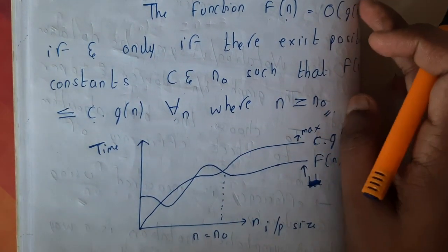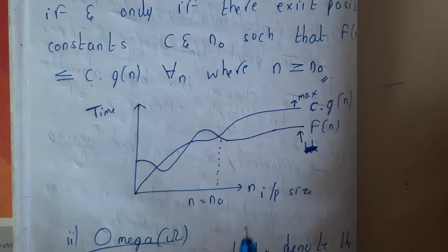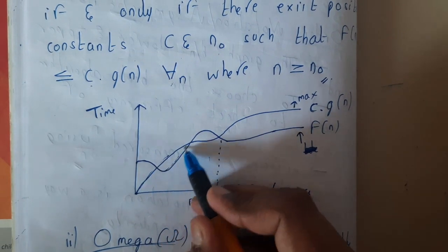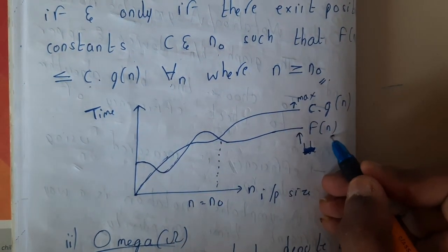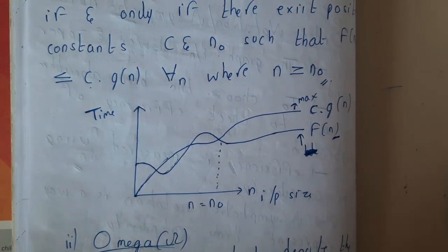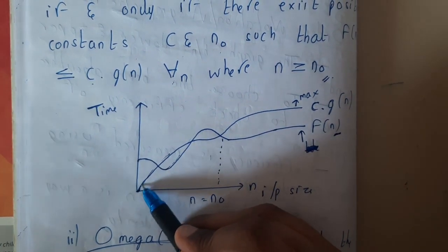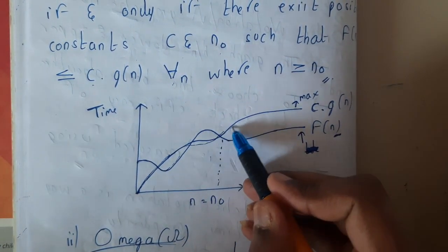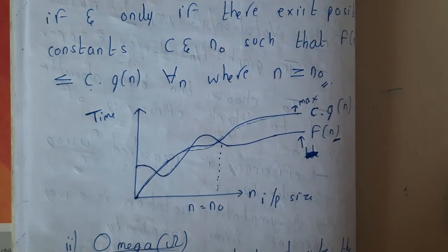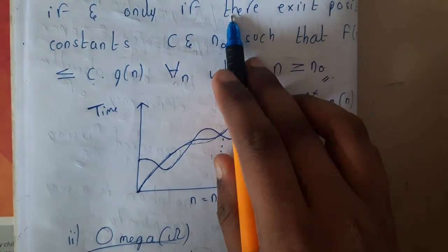Okay, understanding this is really simple with respect to a graph. Assume that this is the original function, that is nothing but f of n. Whereas the time complexity, with respect to big O, means it will be taking more time, right? So assume that this is the time complexity of the algorithm with the maximum inputs, the maximum time taken. So this should be the upper bound.